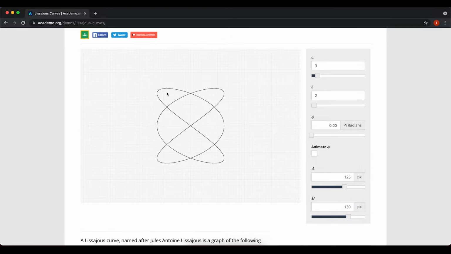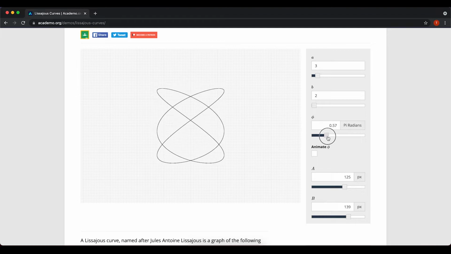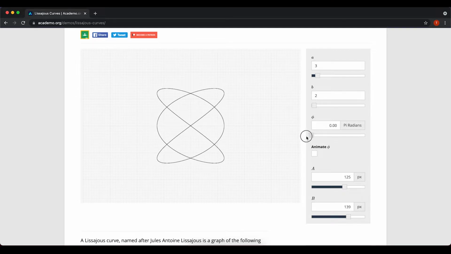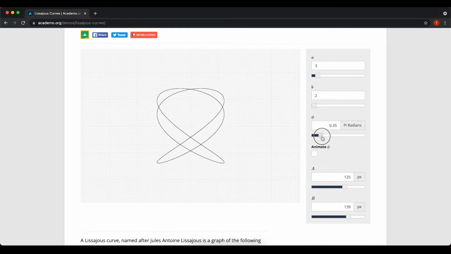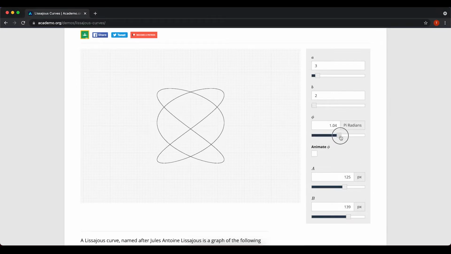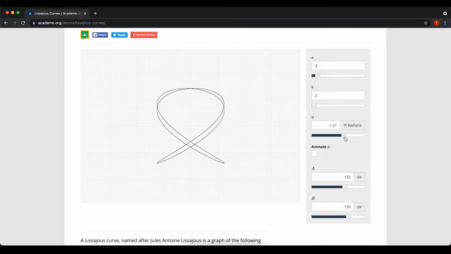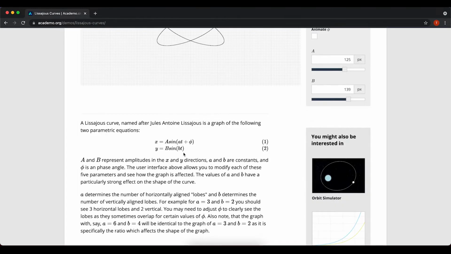Right, so b is 1, 2, but a is 1, 2, 3. You see how that applies to the curve, whereas the angle, it angles. So if you focus on this point up here, by angling it, it starts to move. And so that sums up pretty well the equations.